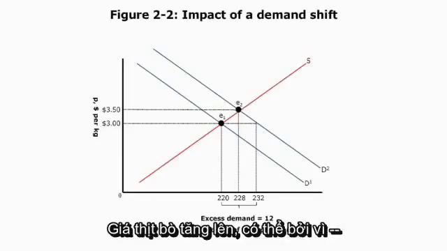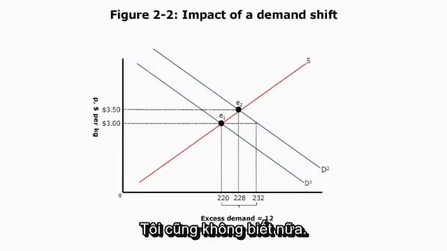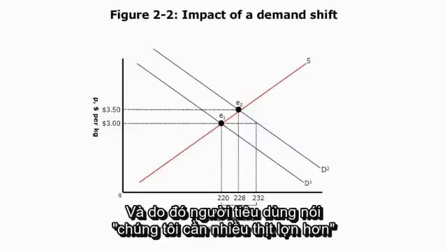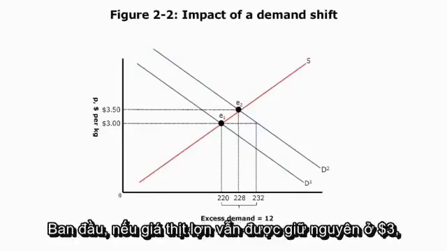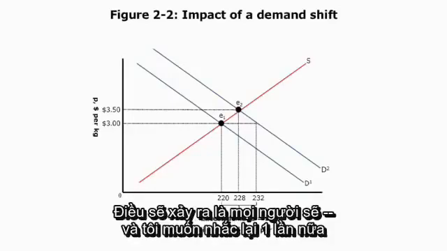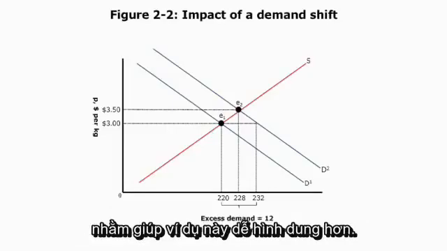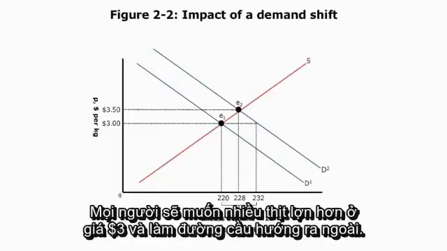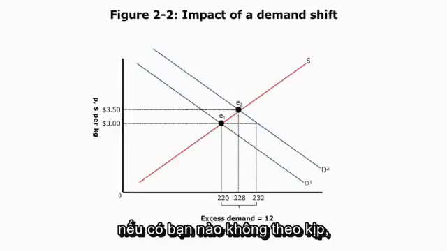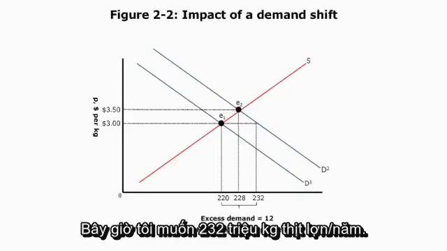Now, the price of beef has gone up, maybe because, I don't know, mad cow disease or something like that has raised the price of beef. So now people are saying, hey, we want more pork. That shifts the demand curve out. If the price remained at $3, what would happen? Once again, these numbers are made up, just to illustrate an example. People would now say, gee, at a price of $3 and this further out demand curve, now I'm on figure 2.2 if you haven't picked that up, I want 232 millions of kilograms of pork a year.